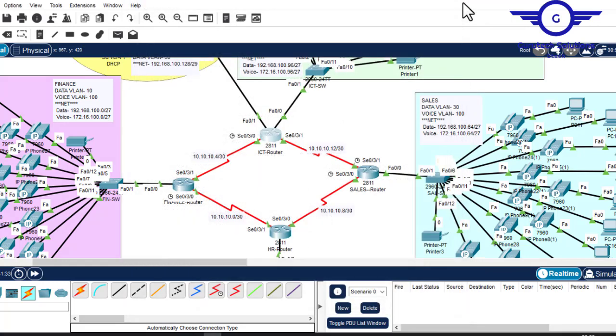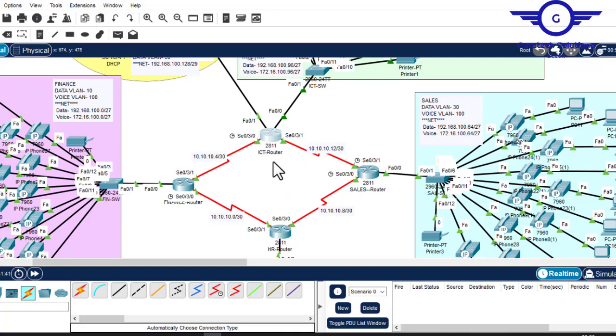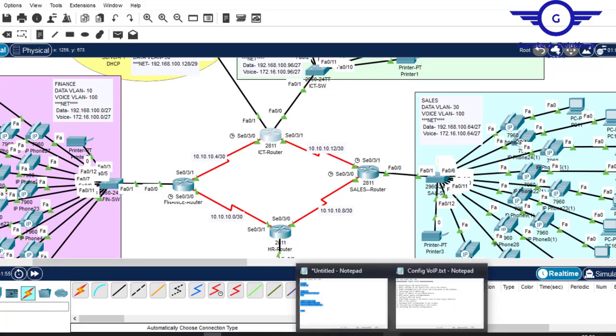Okay, so guys, basically remember we've assigned IP addresses only to the interfaces that are attaching between the routers, but not the interface between a router and the LAN. Why? Because when I will be configuring inter-VLAN routing, I'll be creating sub-interfaces, and I don't want to create sub-interfaces now. So let's do that in the next step.